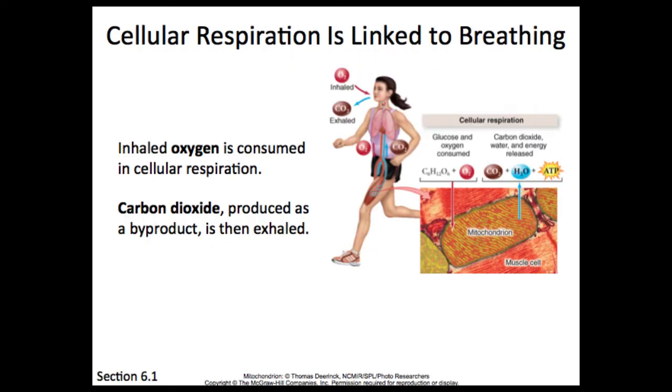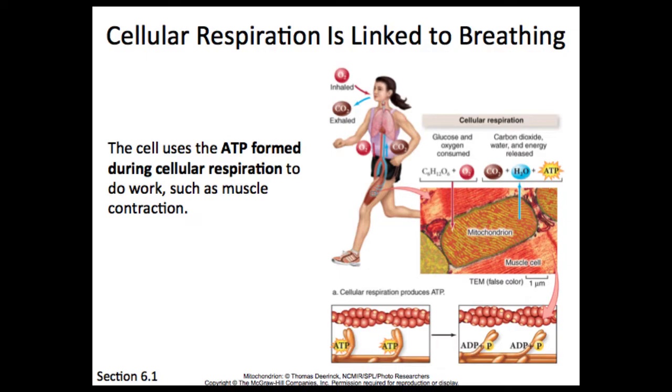Cellular respiration is directly linked to breathing in organisms such as humans. Inhaled oxygen is consumed during cellular respiration, and carbon dioxide, which is simply produced as a byproduct, is exhaled into the atmosphere. We breathe in oxygen to be used during cellular respiration, and we breathe out carbon dioxide, which is the waste product.